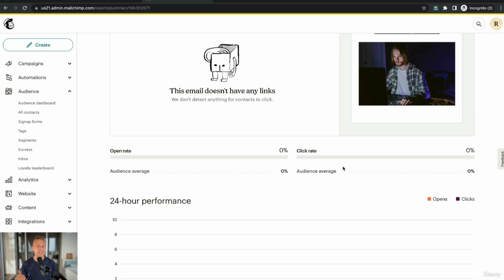If you're below, something is off that needs to be improved. And if you're above that, then you're doing really well. So congratulate yourself, but make sure that you are at least within that span. So open rate 15 to 25% and click rate 2 to 3%. To be really clear, an open rate is what percent actually opened your mail, and the click rate is what percent clicked anywhere in your mail. So maybe a link to your website, a link to your product, or in our case, a link to the blog article.